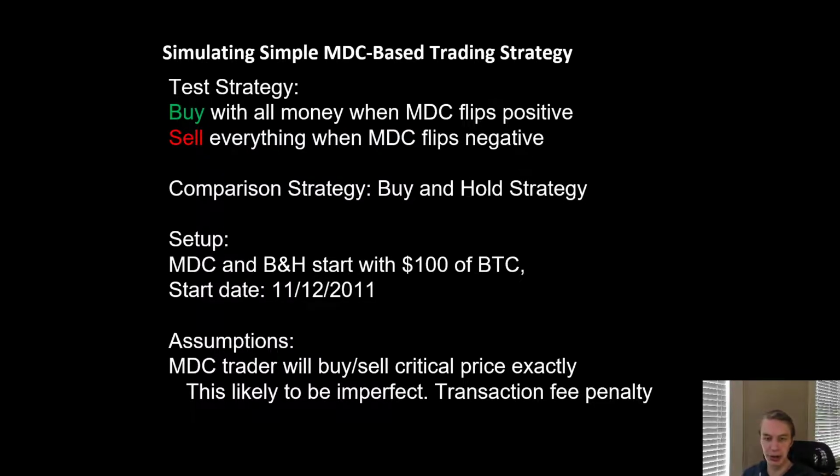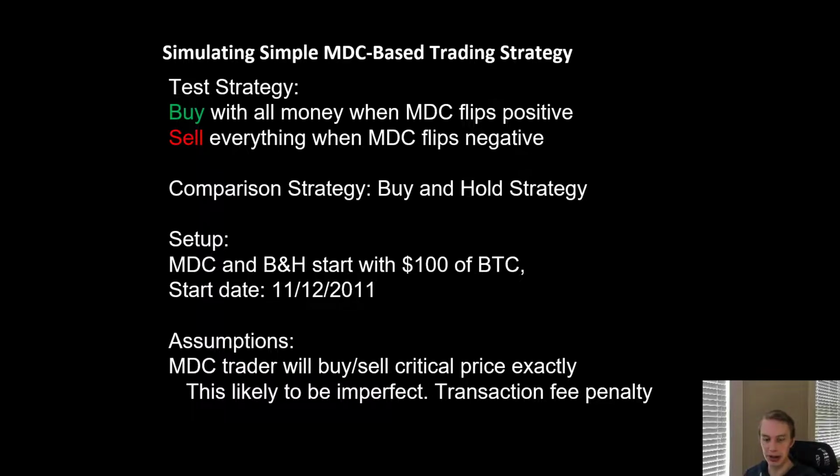And so essentially what I'm going to do to try to account for that messiness that's likely to happen if you do this in the real world is put in a transaction fee penalty. I'm using as the base transaction fee the cheapest general transaction fees on exchanges right now. For example, Binance US is about 0.01%, I believe, is what their transaction fees are.